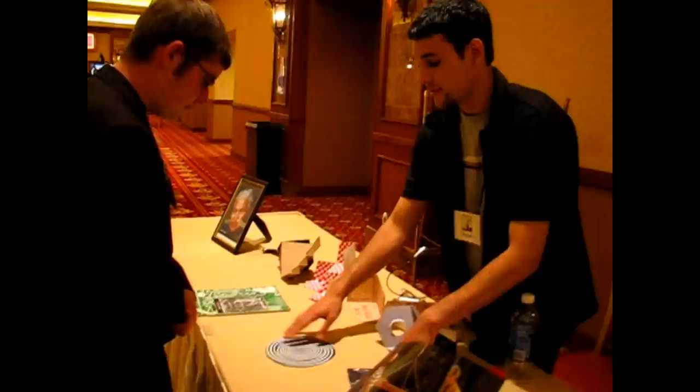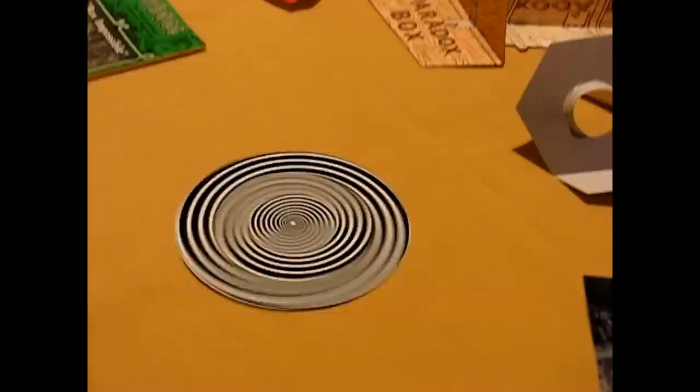Okay. This is called the trizonal space warper. It was invented by Jerry Andrus. And if you zoom in on that, you keep staring right at the center for about 30 seconds. Spin it one more time. Just keep staring right at the center for about 30 seconds. And when you look away, you'll get a very powerful visual after effect, almost like a hallucination.